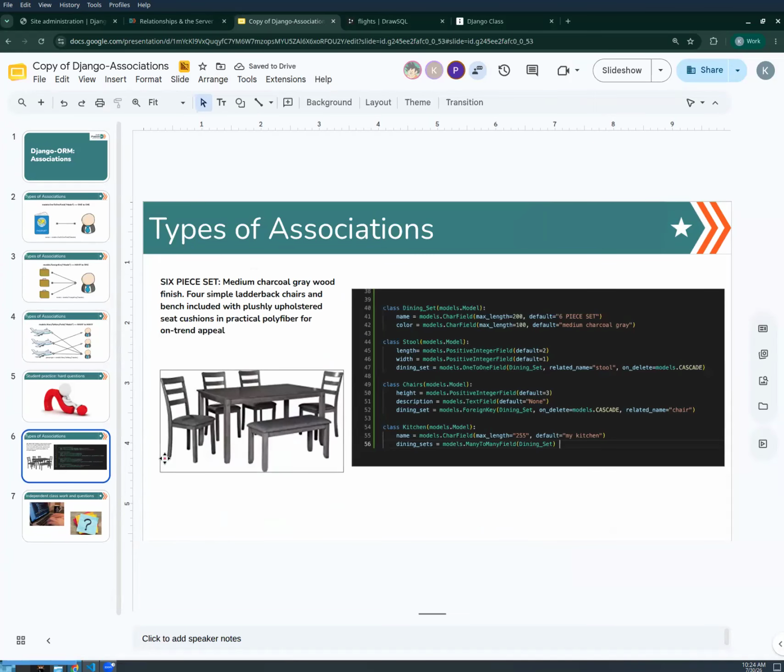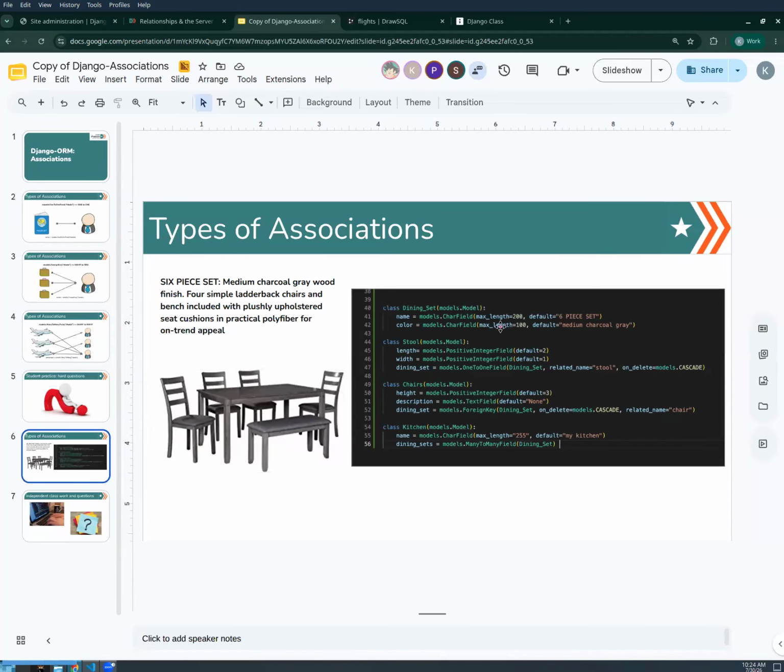All right. So if we're going to write this kind of stuff out in Django ORM, it would look something like this if we were doing it for our tables and stools, if you remember our tables and stools from lecture yesterday. In that lecture, we had an example similar to this. We had a table, it came with one and only one stool, and it could have multiple chairs. And that is what a dining set would be.